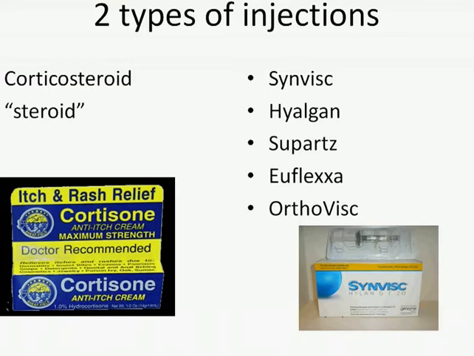If cortisone is given into the knee and does not help for 3 months, then a special injection can be used that is often called joint grease or joint oil. The special material may often last 6 months or longer. There are various products that are now available. These products can vary in terms of how many injections are required and range from a single injection to 3 weekly injections to 5 weekly injections.